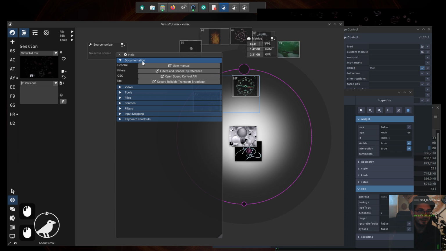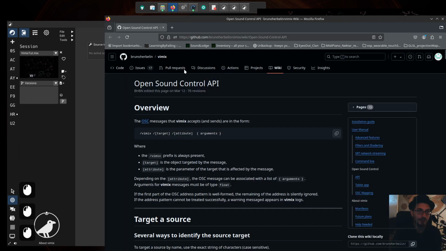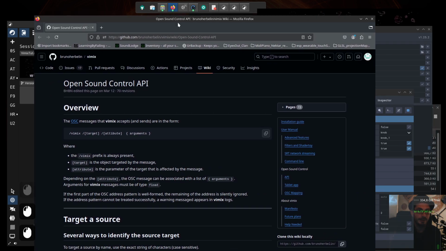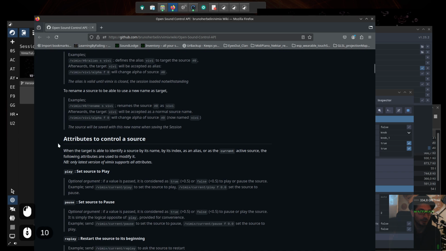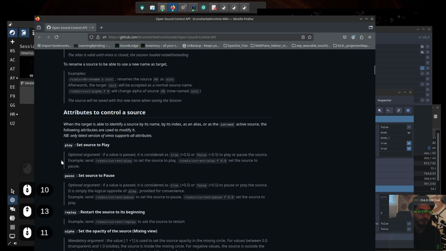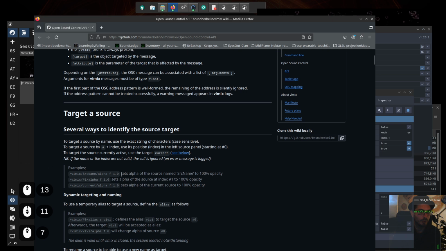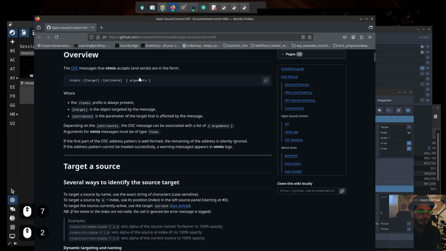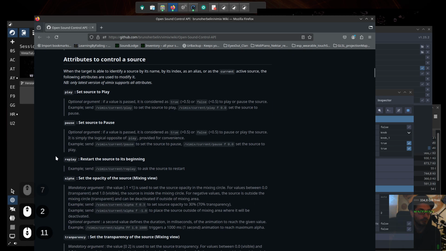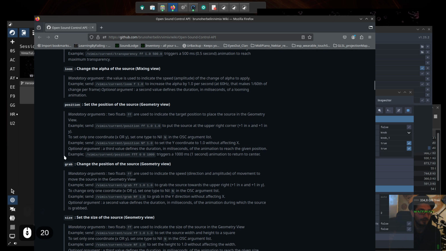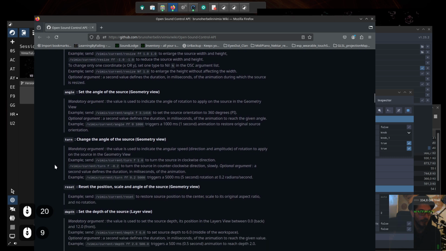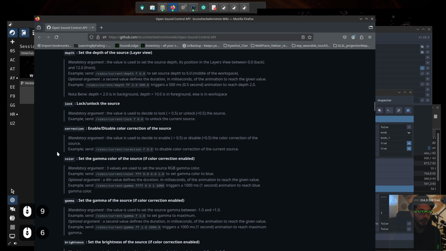So at the moment, when it's about documentation, we are after OpenStage control. So if you click there, the documentation, the wiki of Bruno Herbelin, the GitHub site is shown. And this is where you get all information about what you can control with OSC commands. And this is just beautiful. First time I saw it, it was like a dream coming true. Thanks again, Bruno, for this work, for your software.